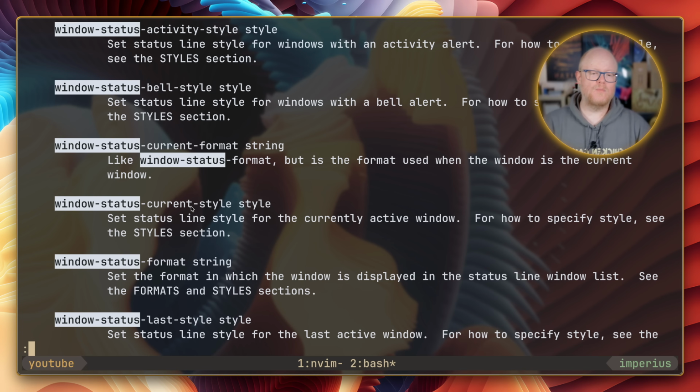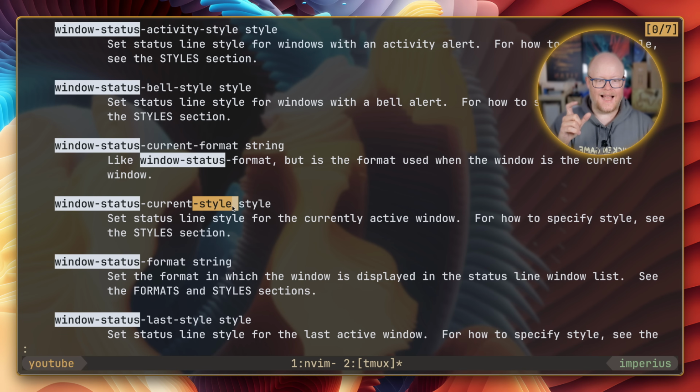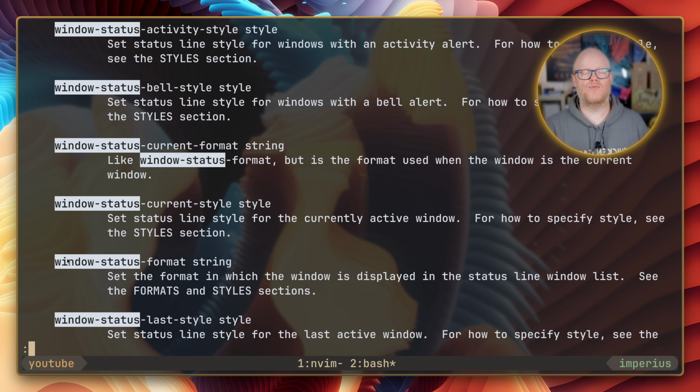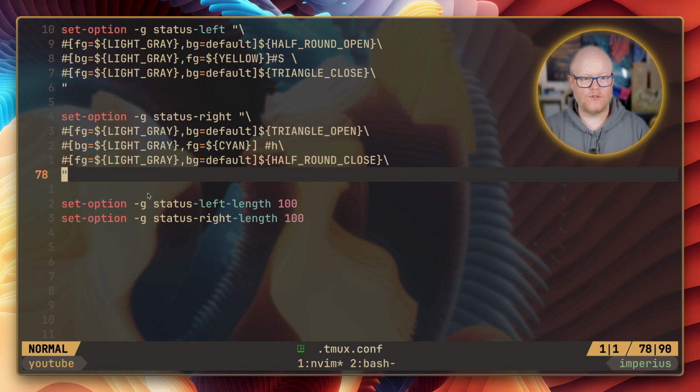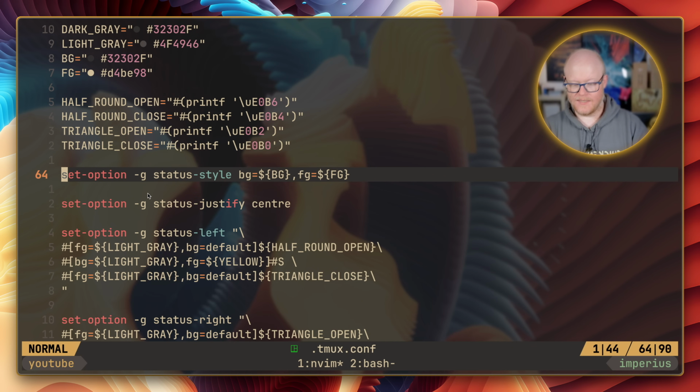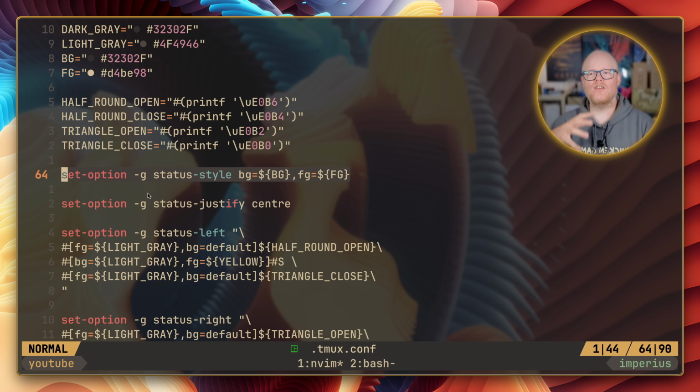So there seems to be something that we need to differentiate between the current style, and by the way, there is window-status-style as well, and window-status-format. So one of those is the overall style configuration, as we did with the status bar, actually. We had this status-style here as well. And that's kind of the same thing, but only for those window display things, because they are such an integral part of tmux. So they get their own specific styling options.